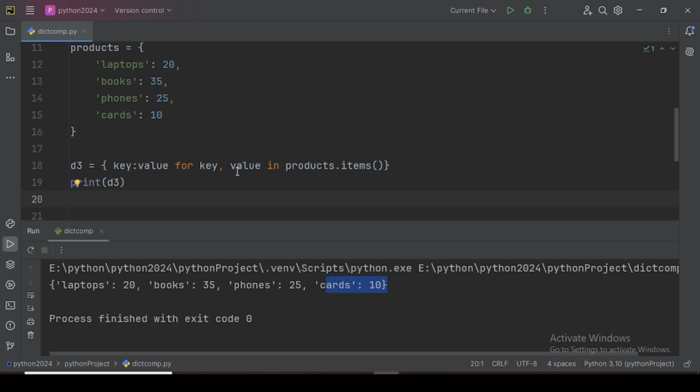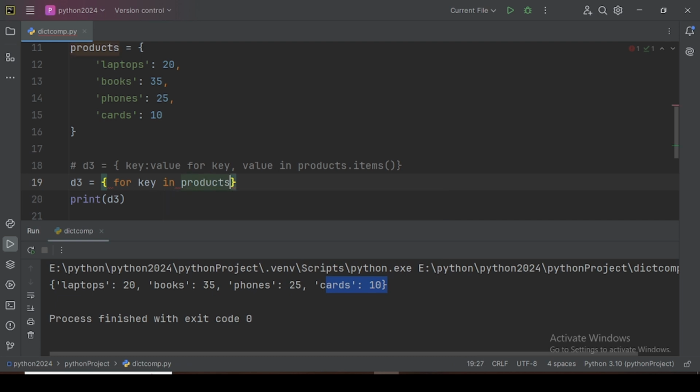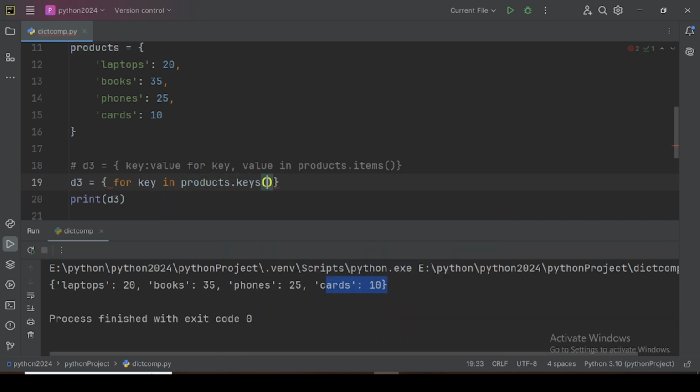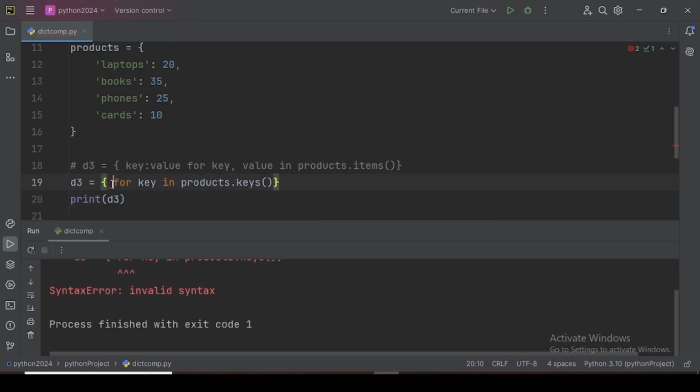Now if I want to have only keys or only values, I can do the same. So I'll say d3 here, and for key in products.keys, and let's run this. Sorry, I have to use key here.